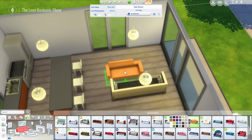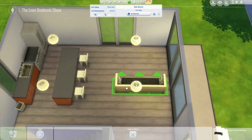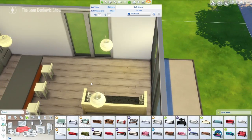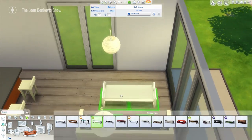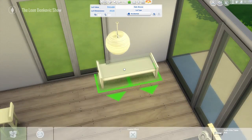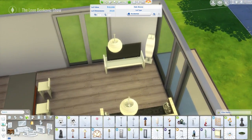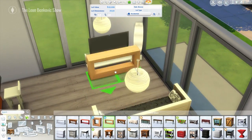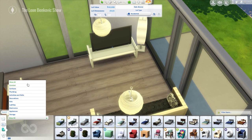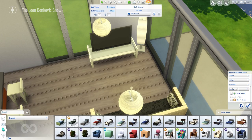There's not a lot of room, but hey, there is actually a really nice feature: a front patio slash balcony. It's a small patio, you can see outside of the house. Right before you enter, there's going to be an outside dining table with two chairs, and you'll also have a barbecue outside.